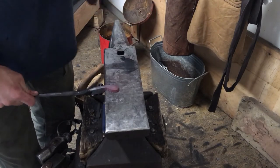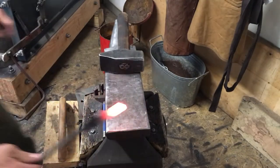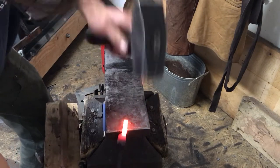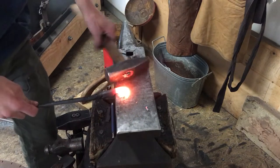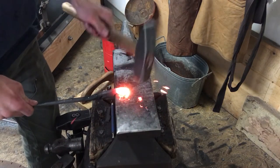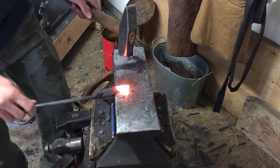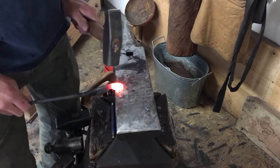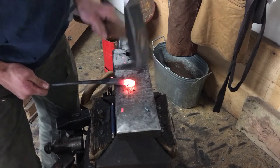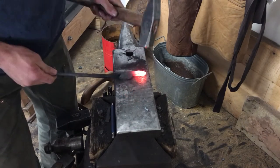Don't go off too far. So we're now gonna use a lighter hammer so we can have fast and precise blows, gently rounding up our jaw.